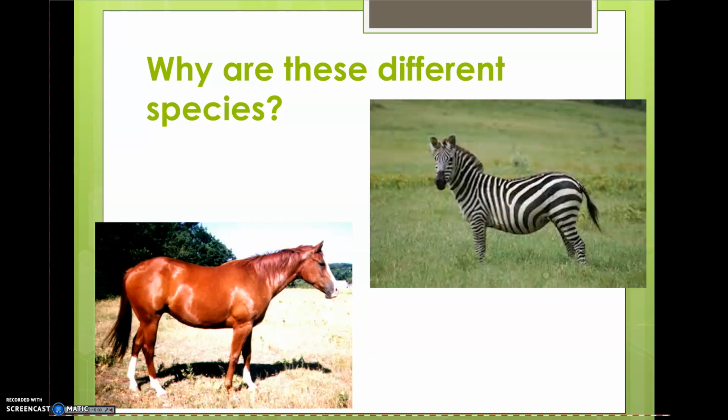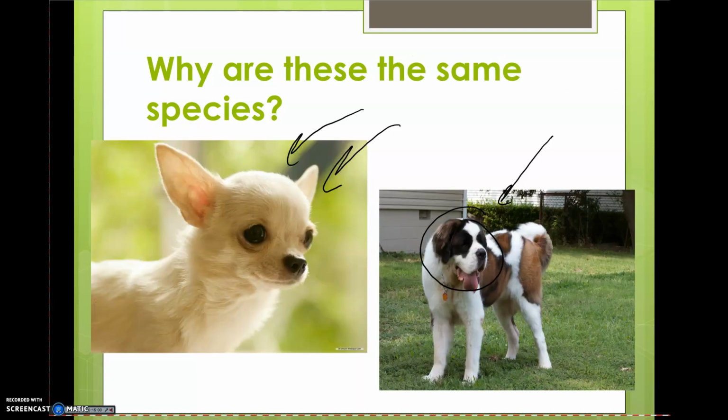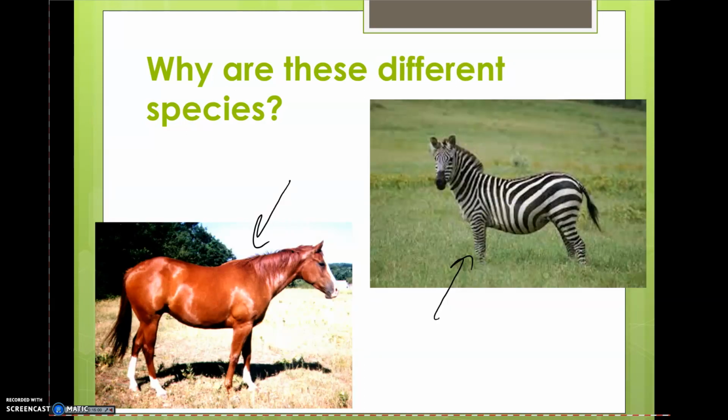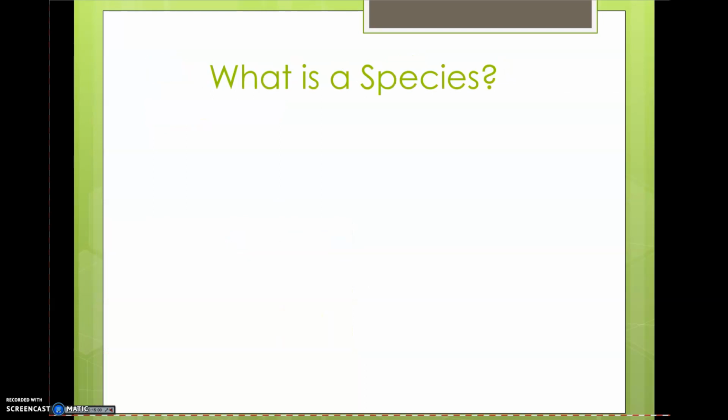Let's look at some other creatures. I would say these two creatures, here we have a horse, and you all know here we have a zebra. These are considered a different species from each other. They're closely related, but they're not in the same species. I would make the case, just looking at these things, they look a lot more similar than that Chihuahua and St. Bernard do. Okay, but scientists say Chihuahua and St. Bernard, same species. Horse, zebra, different species. So we have to get at what is the criteria to be in the same species as another creature.